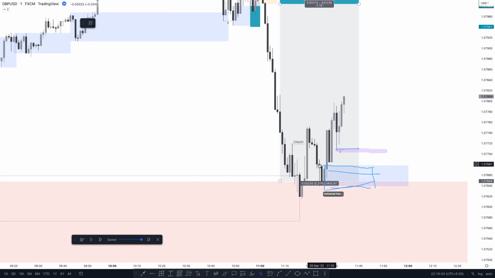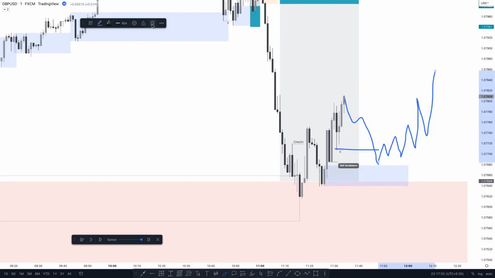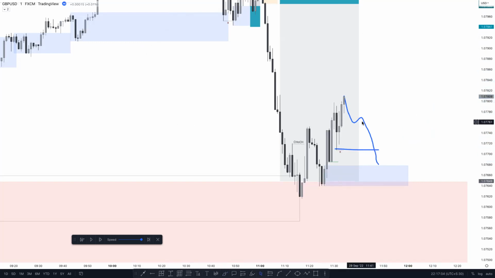If everything is mitigated, then we can also buy here. Why? Because the main purpose is to take out the inducement. Once the inducement is taken out, if the market gives any single candle mitigation based entry, we can still buy here. Okay. So you have to wait for it to mitigate and take out this inducement, then we can buy.